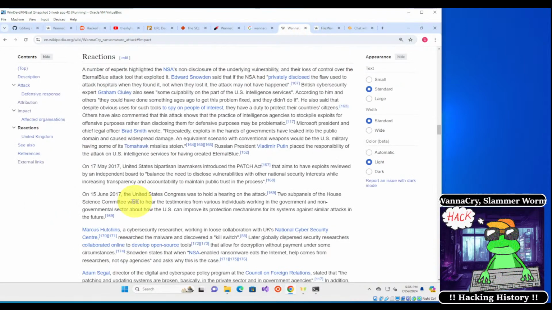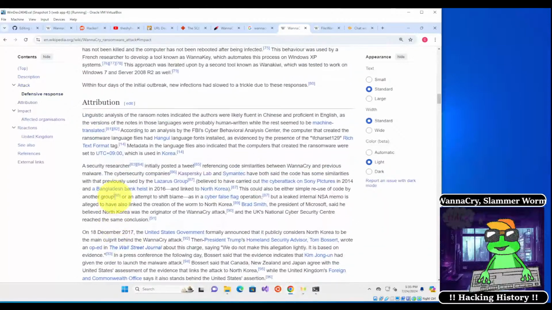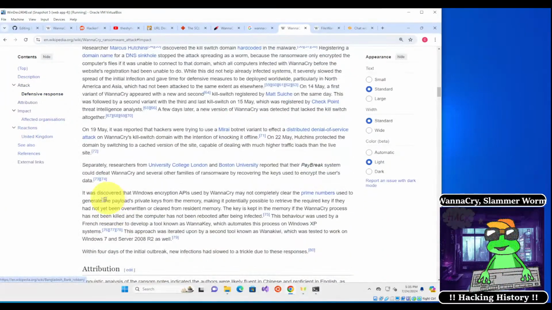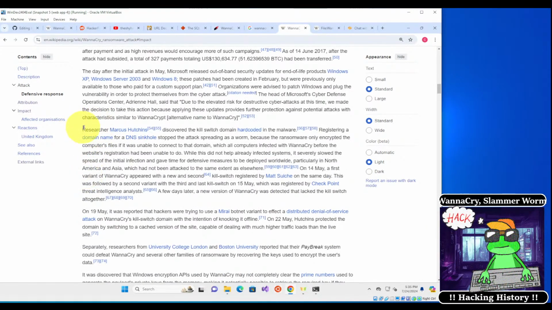So over at Wikipedia, this is what happened. Researcher Marcus Hutchins discovered the kill switch domain hard-coded in the malware, and registering a domain name for a DNS sinkhole stopped the attack spreading as a worm, because the ransomware only encrypted the computer files if it was unable to contact that domain, which all computers infected with WannaCry before the website's registration had been unable to do so.